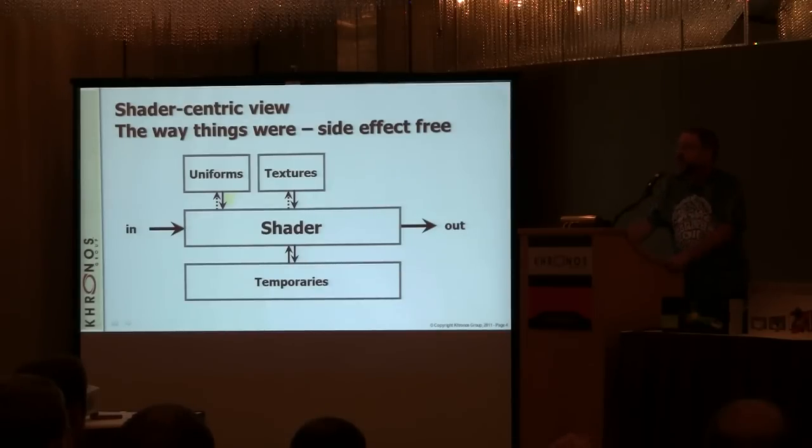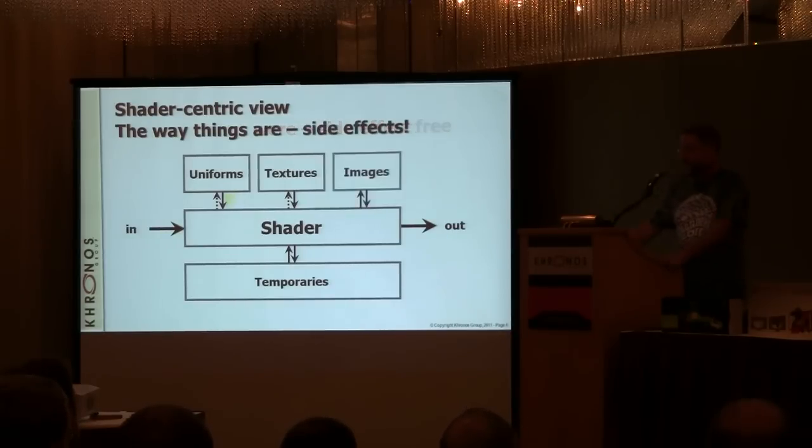Every vertex could be processed completely independently of every other vertex. Every fragment could be processed completely independently of every other fragment. With one tiny exception: when you do implicit derivatives or explicit derivatives. Implicit derivatives come from when you're doing texture fetches with MIP mapping or anisotropic filtering. Explicit derivatives are when you actually end up asking for a derivative. You need at least limited information of your neighboring pixels that are in flight with you. But other than that, everything is embarrassingly parallel.